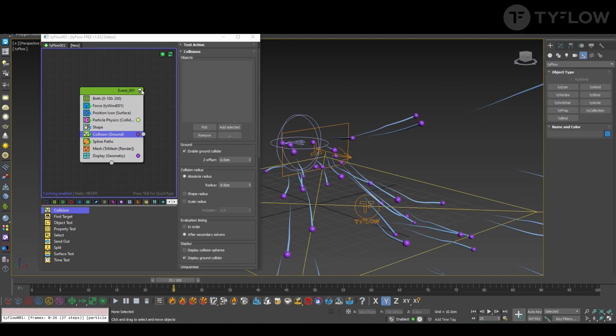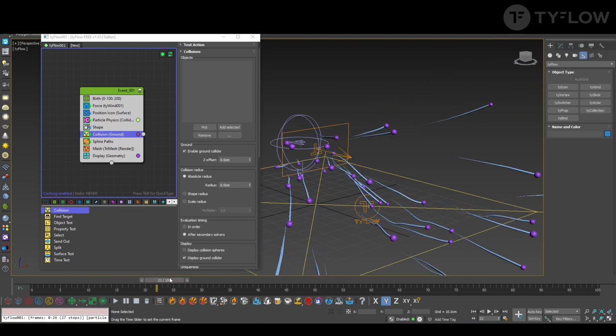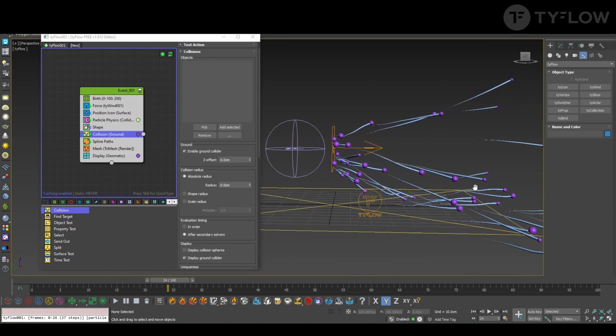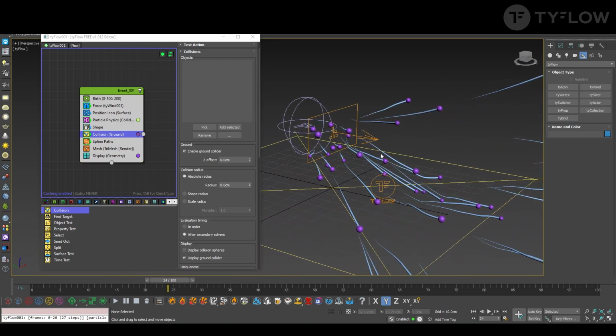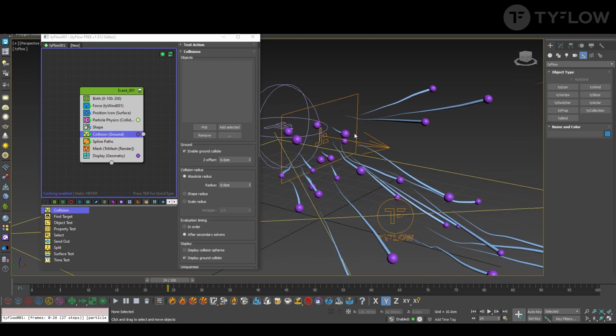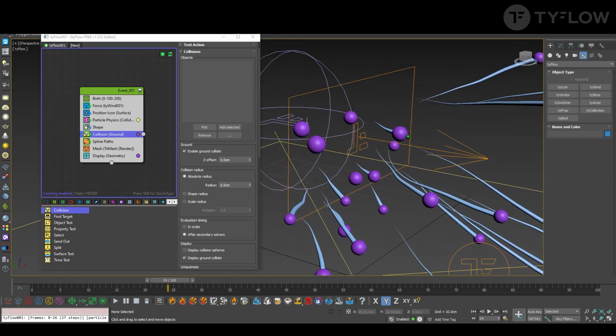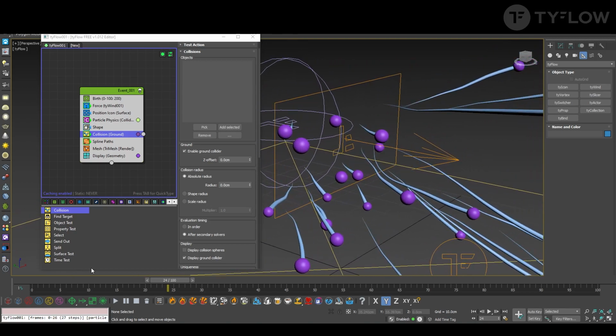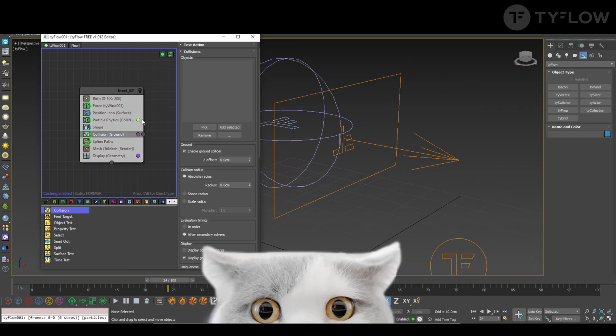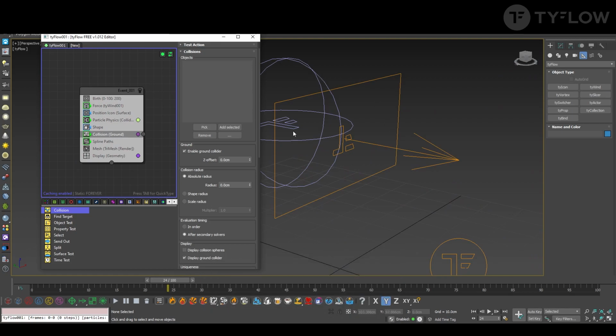I will turn off the tyFlow for now. We are already done with it. If you came here to know how to make this, that's it. But I will continue to make the scenario with some 3D modeling in 3ds Max. Let's go for it. Turn off now. But we have to come back later because we need to enable collision with the boxes, with the chairs, and so on. So stay tuned anyway.